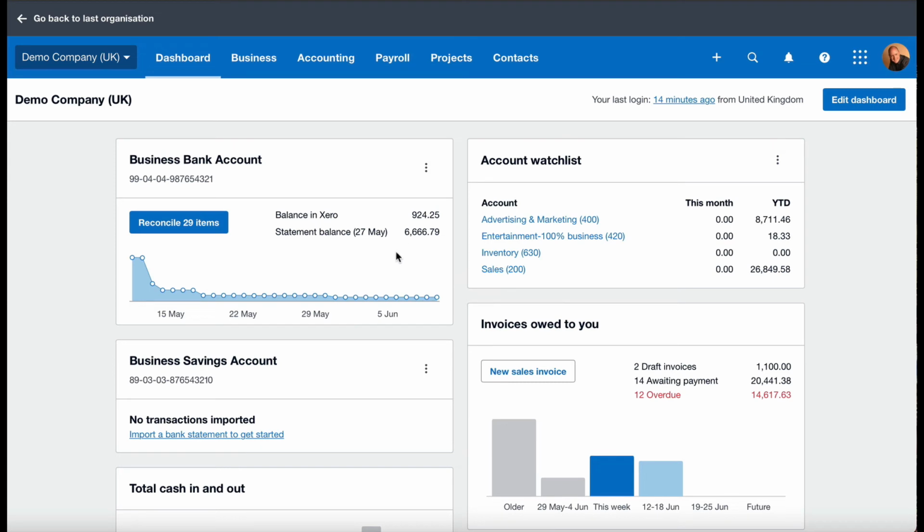Now lots of people, what they do with their bookkeeping is they merrily proceed with their bank feed, always assuming that that balance is correct, and unfortunately it isn't. Sometimes things do happen, Xero may miss off a transaction, or may duplicate a transaction. And if you wait till the end of the year when your accountant prepares it and this is different to your bank statement, then your accountant's got some work to do to find out why there's a difference, and obviously the accountant may charge you for that, and you don't really want that.